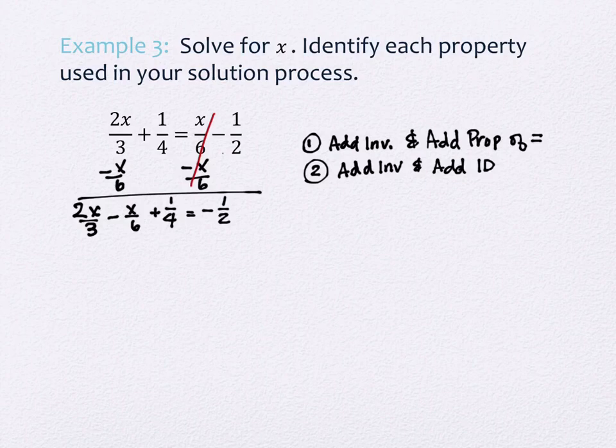All right, what else do I need to do besides simplifying a whole bunch of stuff in general? Emily? Move the 1/4 to the other side of the 1/2. Yep, so we're going to subtract the 1/4. And as I do that, I actually have those same properties from the very first step repeated. It's the additive inverse and the additive property of equality.